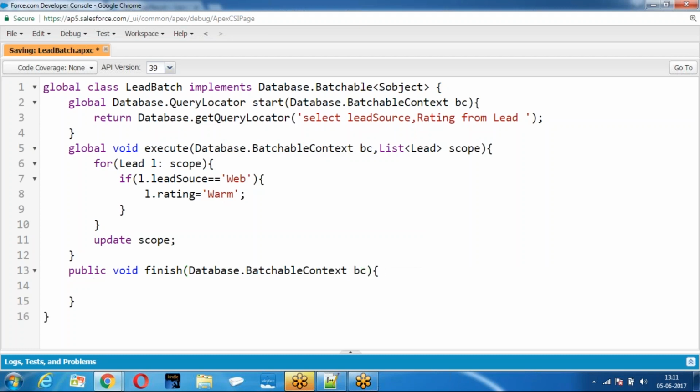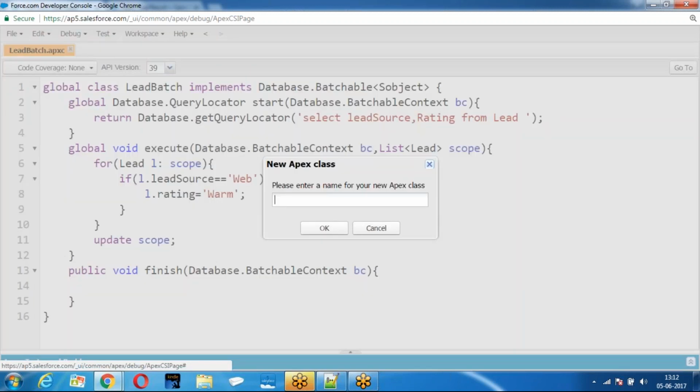Right. So what was this? It is going to fetch all the lead records and check if the source equals web, set the rating equal to hot. It is a batch Apex. You want to test the batch Apex. Whenever you want to test the batch Apex, rules are going to be different. The reason is any asynchronous operation you want to test, there is a different format of running the test class. Look at the format.